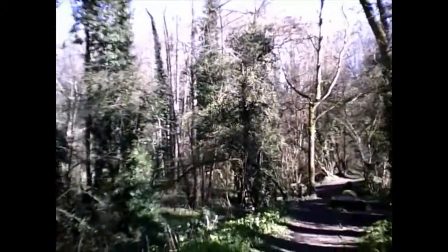So, that's our little nature reserve, and hope you enjoyed the walk.